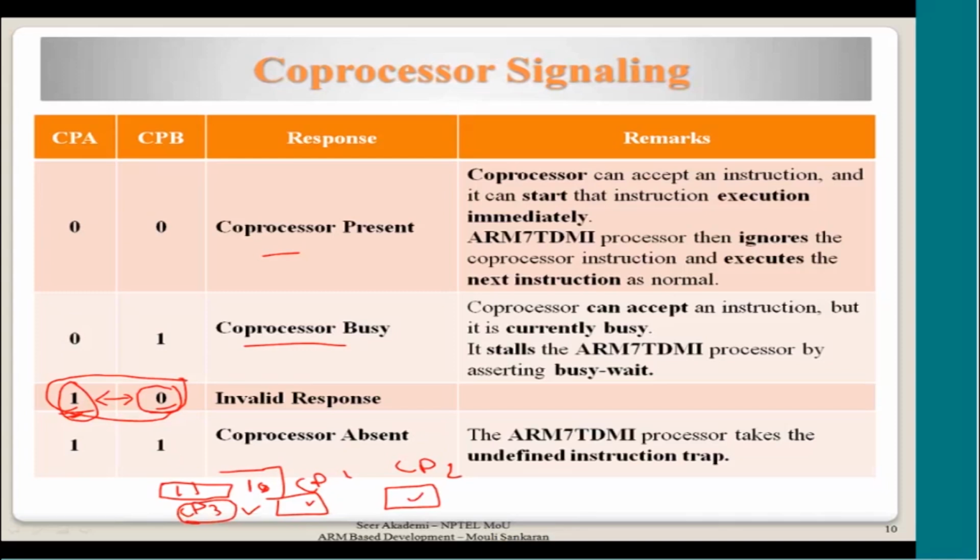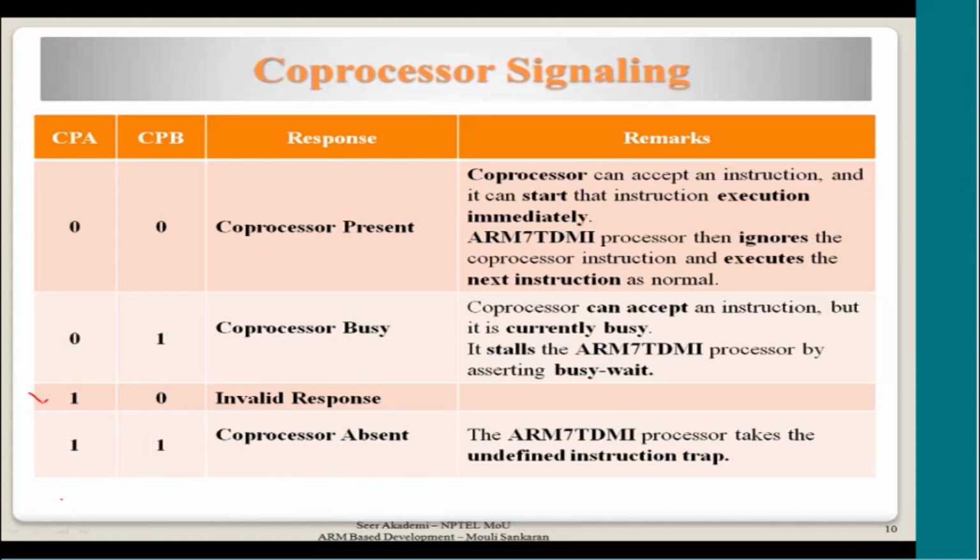So it will not confuse the processor. This is not a valid response. It cannot say I am not busy but I can't take this instruction. So that's a bad combination, and that's why I am saying that this combination will not happen. No coprocessor will see this signal as an AND of multiple coprocessors giving it. So nobody should have made the particular signal 0 in this combination. If this happens to be 1, this also should be 1.